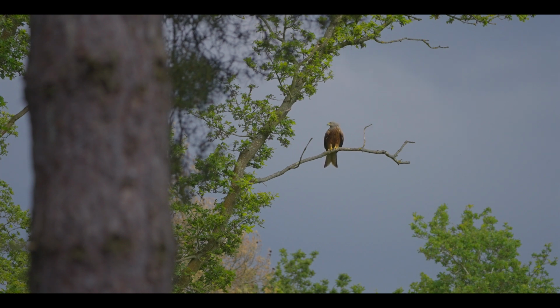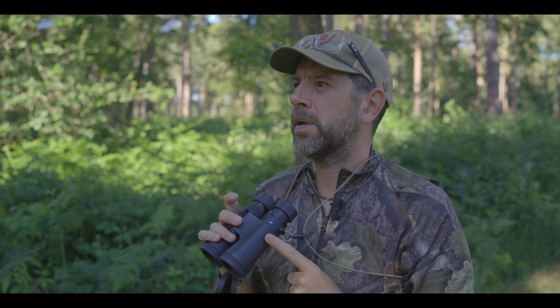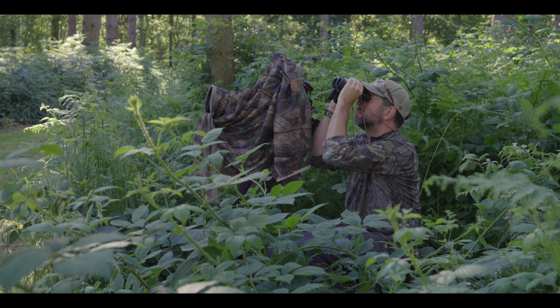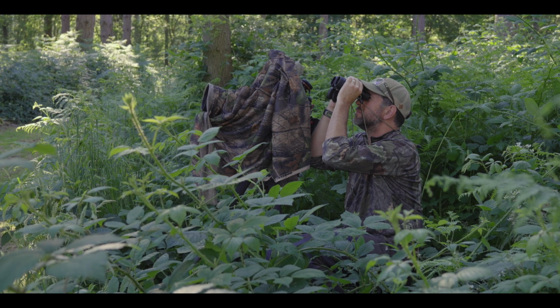Wildlife around here. But I would definitely recommend getting a decent pair of binoculars with good glass. Good glass is so important. You can buy a 150 quid, 200 quid pair off of Amazon or wherever, but the glass is only so good, and only when you actually try these out will you see the difference. And I've only had that experience within the last maybe 4 or 5 years.